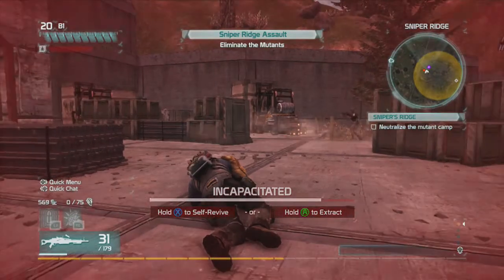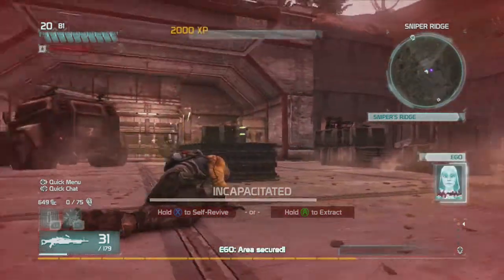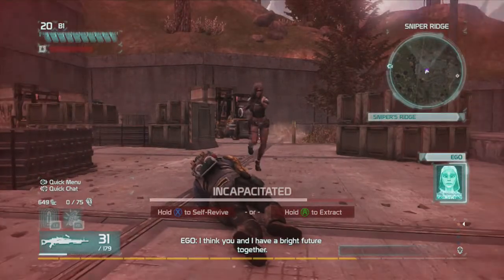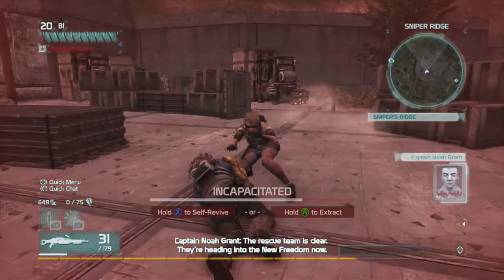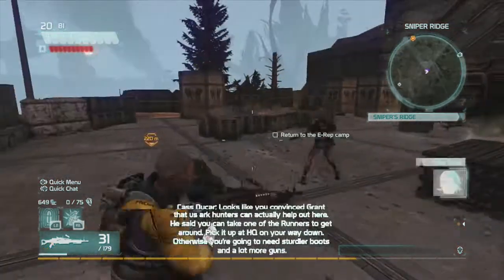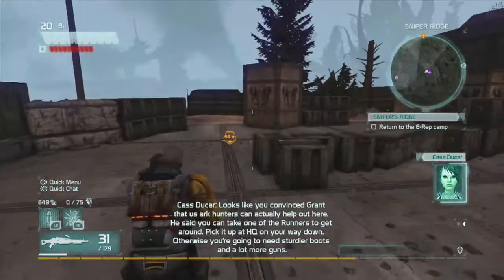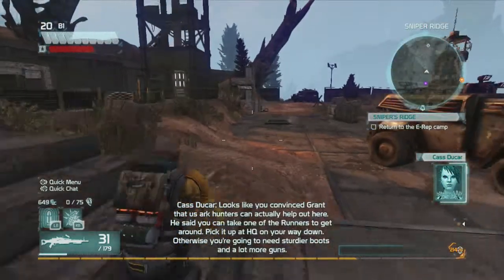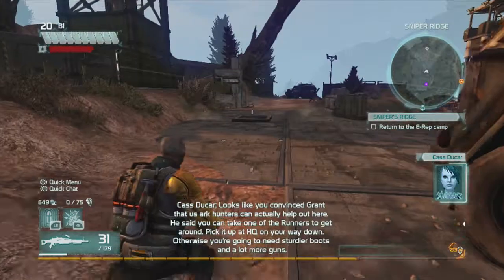This actually comes back after a certain amount of time, or when you've killed a certain amount of enemies. You can actually gain abilities later on that help you use your self-revive more often. Thank you very much, person. He said you can take one of the runners to get around and pick it up at HQ, or you can extract.